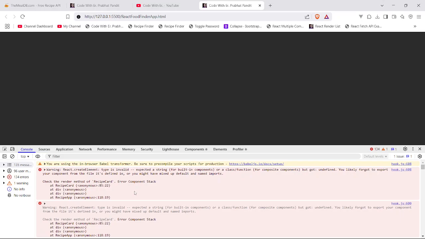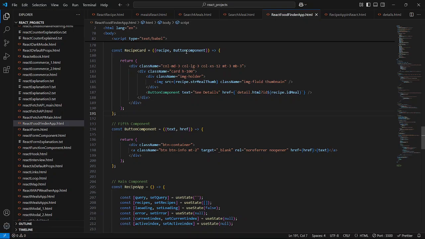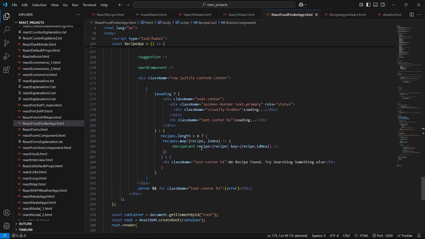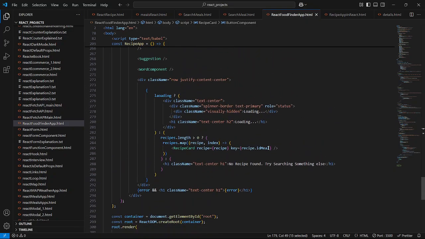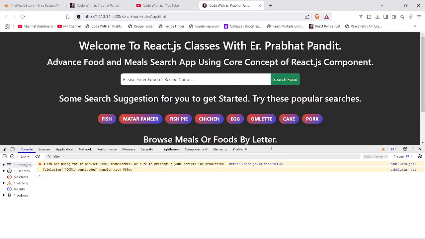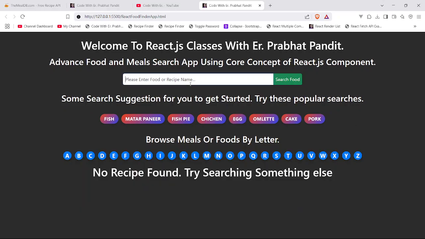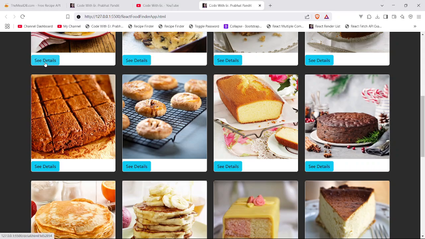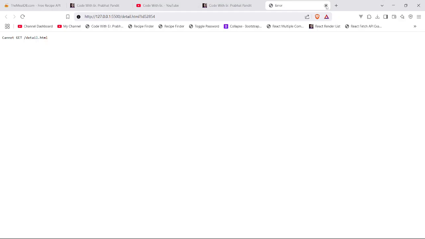So we can see here we have to pass this button component in our main component also. So where is the button component? Like this here, just say here equal to like this, give the value also button component, save the file, have a look in the browser, close this. Now search here cake, hit enter. See, boom guys, we can see the button also, see details. Click this, it will open a new page. We have to define the page now. So we can see here it is working fine. It is gonna take you the id also.